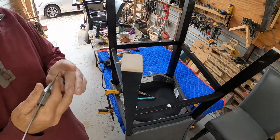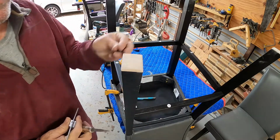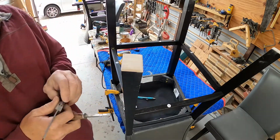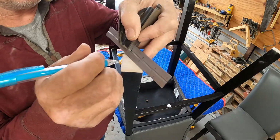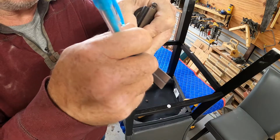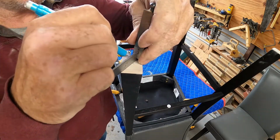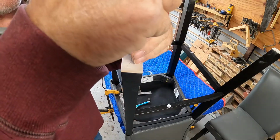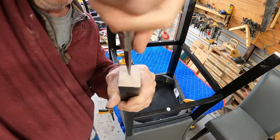I've got all of them chamfered, sanded down, looks good. I've got to put these little tacks back in here. Before I color this, I'm going to mark the centers, so that would be the center, so I'll know after I color it. I already have the hole marked.